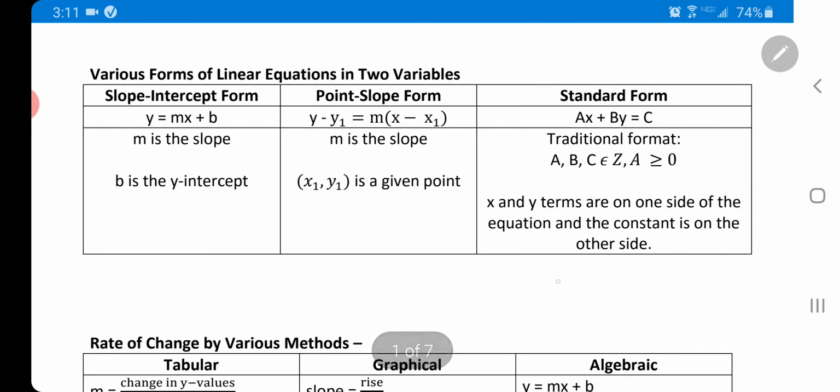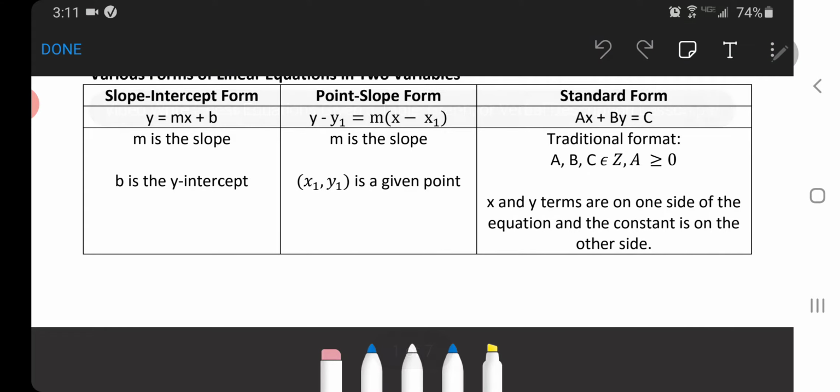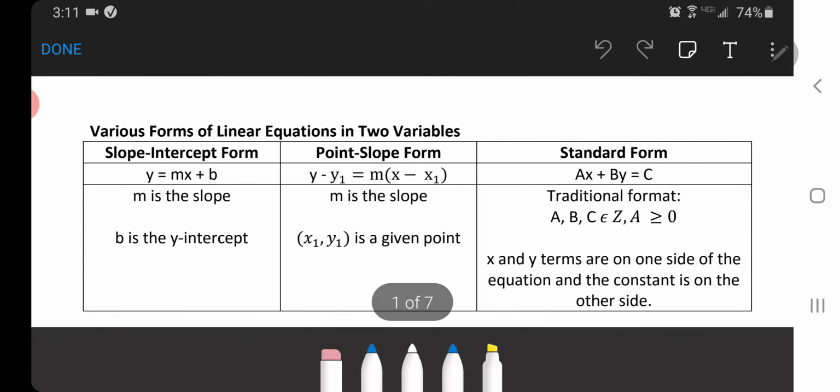We either have slope-intercept form of y equals mx plus b, the form that we're used to, where once again m represents our slope or our rate of change, b is our y-intercept. Once again, let's talk about that y-intercept. That y-intercept is when your x equals 0 and you get some y value b.